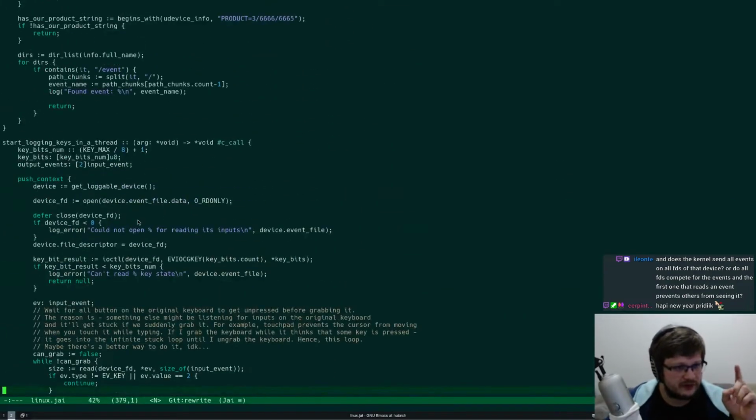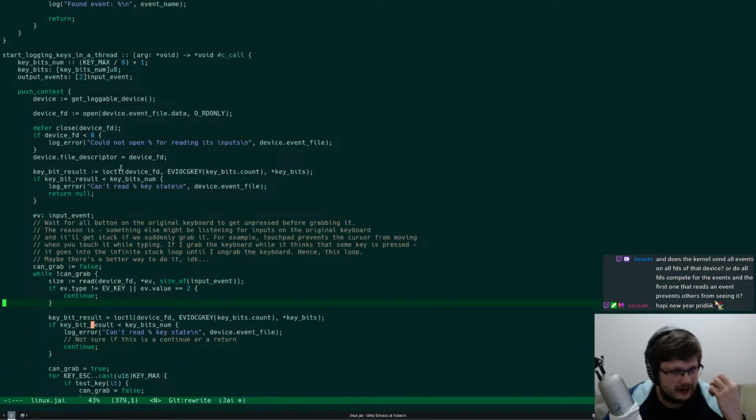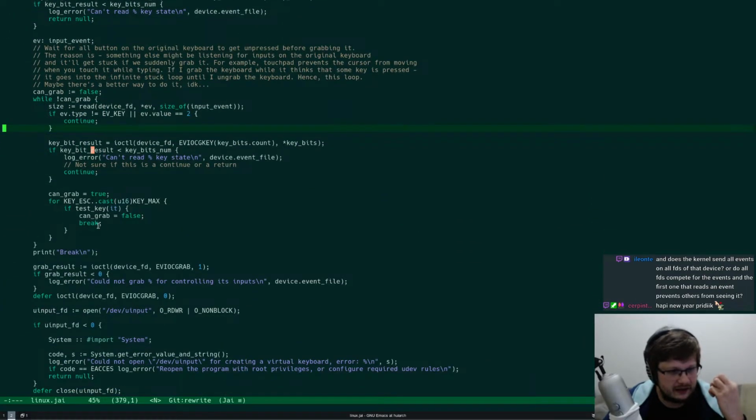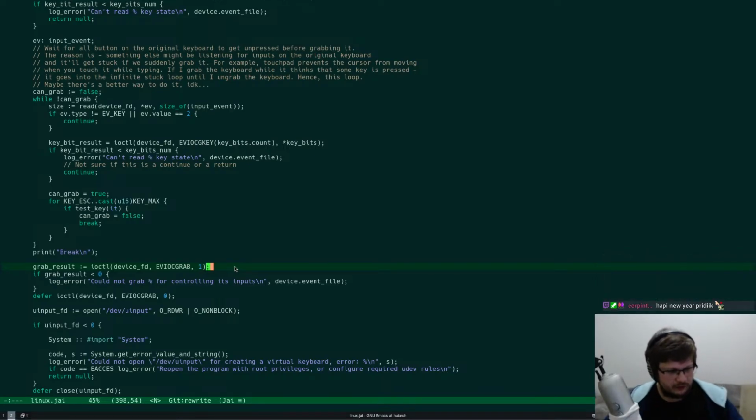But if your process grabs the device, with this ioctl, grab, on the file descriptor, then it kind of steals the device, and now the kernel only sends events there. So as soon as I grab the keyboard, it's my responsibility to re-inject events back to the queue. Right? So this is how it works.